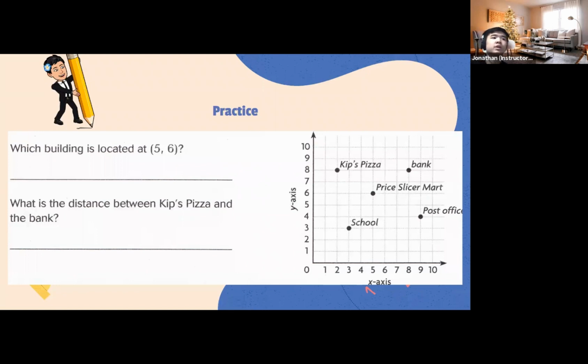Oh yeah, a hint. The first question is pretty easy. The second question is just asking for the length. So for length on a number line, you just count how far it is. For instance, let's try the school and then this point. We count 1, 2, 3, 4, 5, 6. So from the school to this point, it's going to be 6 units, because it's 6 squares away. Basically just count how many squares, or lines or line segments, are in between, and then you'll find the distance.